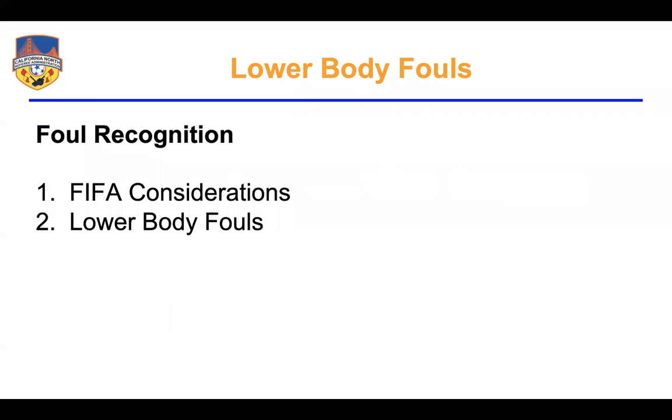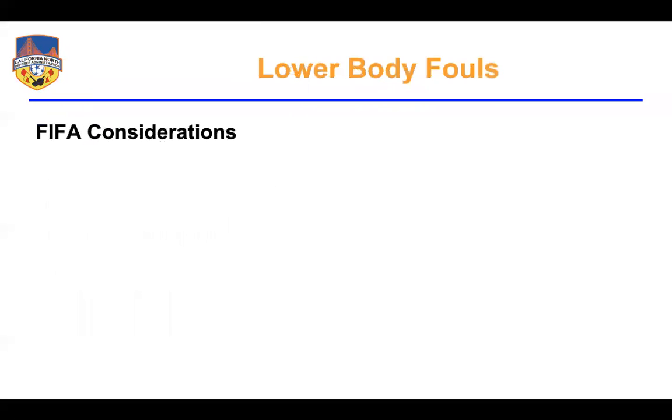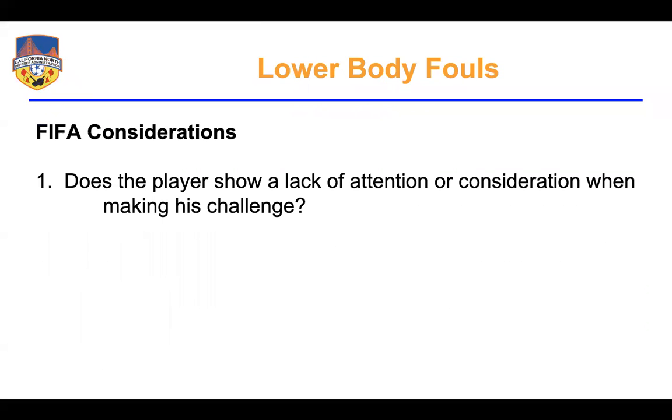So moving forward, we're going to talk about two things, the FIFA considerations, and then some practical considerations for how to recognize lower body fouls in particular. So we'll start with the considerations. Things to be thinking about when you see contact to help you decide if a foul is necessary to be called. So first is, does the player show a lack of attention or consideration when making the challenge?